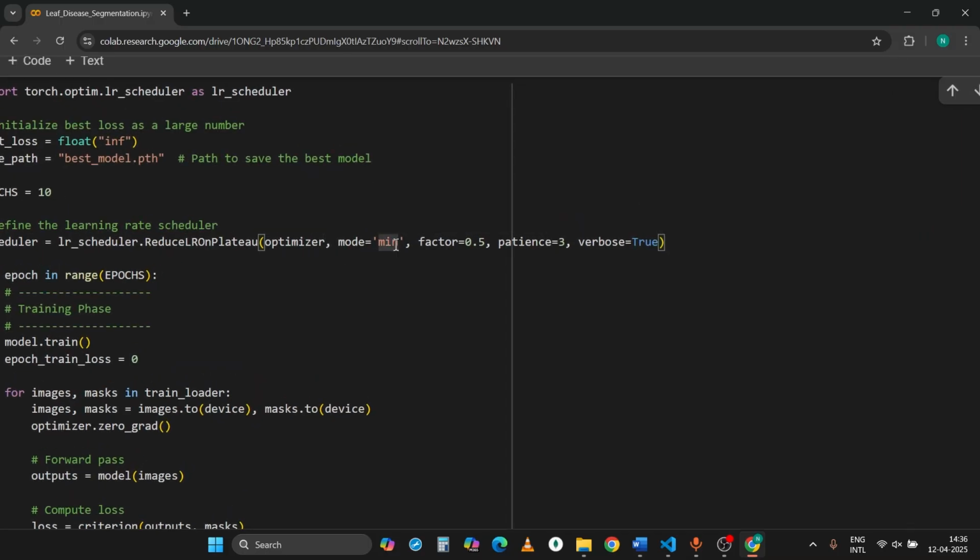Mode is min, factor 0.5, patience 3, which means after every third epoch the learning rate value will be changed. Verbose means that after the learning rate value changes, it shows a message that at a particular epoch the learning rate value changed.